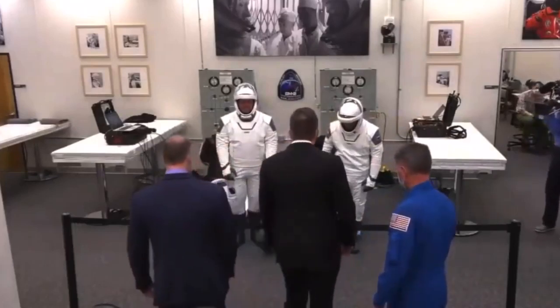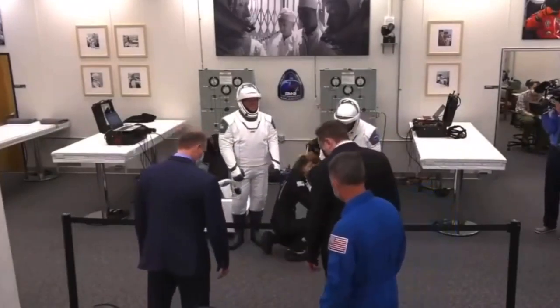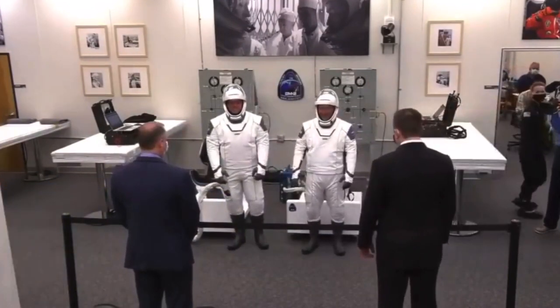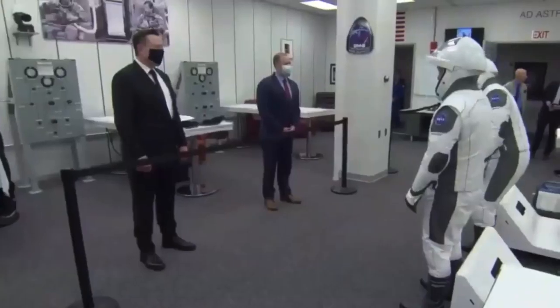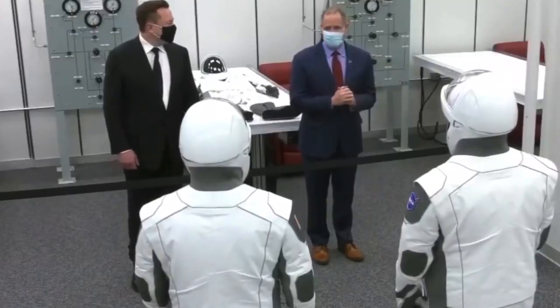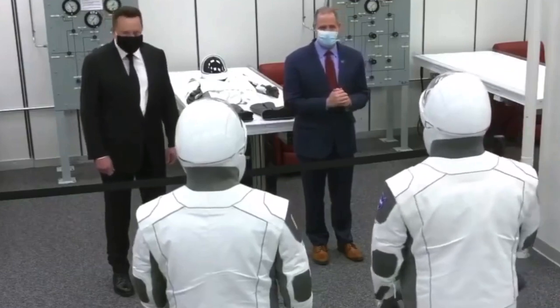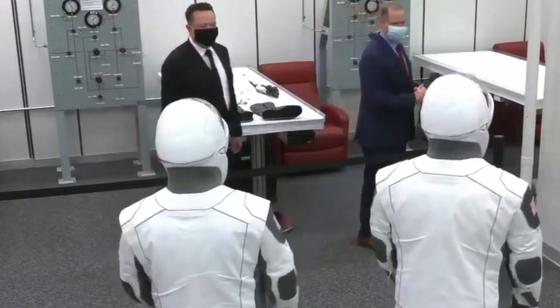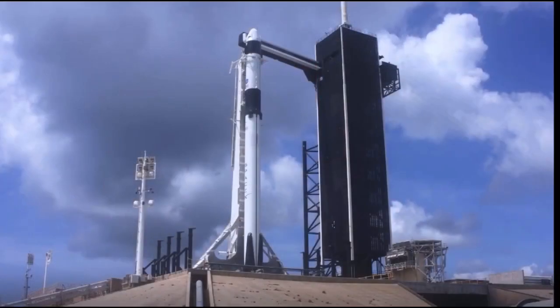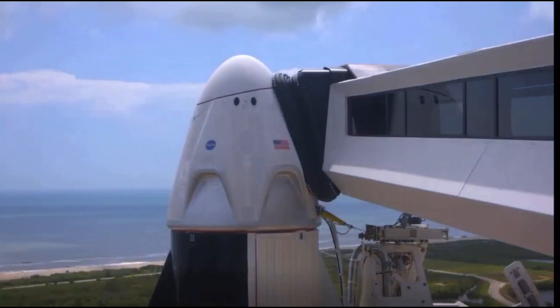Visitors in the room now, it looks like SpaceX founder Elon Musk to the right of your screen and NASA Administrator Jim Bridenstine. Of course, you see a partition there to keep them distant from the crew, but they're in there to say hello, wish them well before they depart the suit-up room. Falcon 9 has remained vertical on the pad, as you can see there on the monitor. It's remained powered up. The launch crew currently reports no significant issues on the Falcon 9. The most significant task was topping off oxygen and nitrox in the environmental control system.